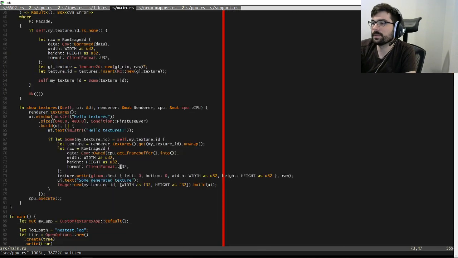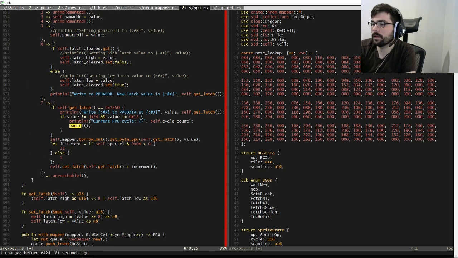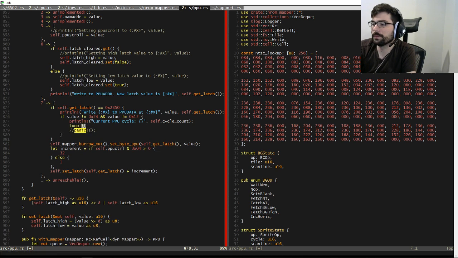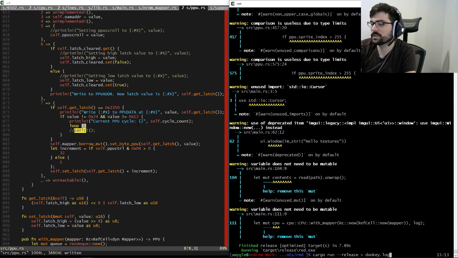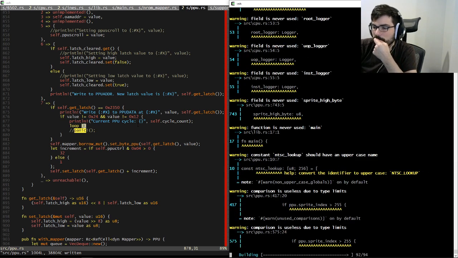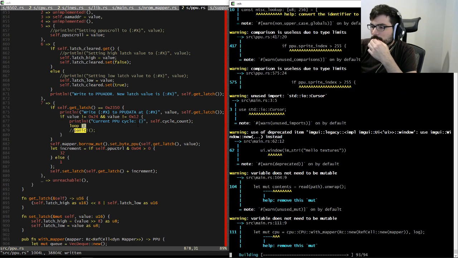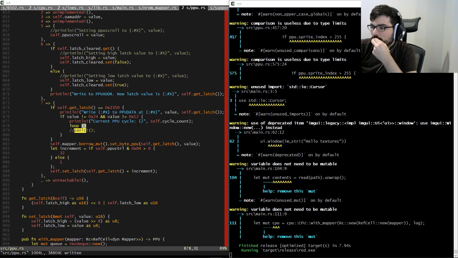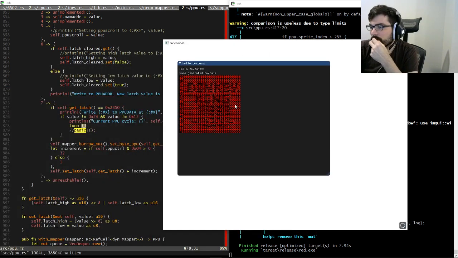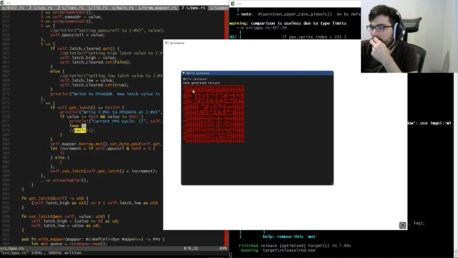I'm going to replace that panic with a loop, so that we can just observe the state of things for a minute when we get there. So this looks slightly offset, and obviously the tiles are wrong.